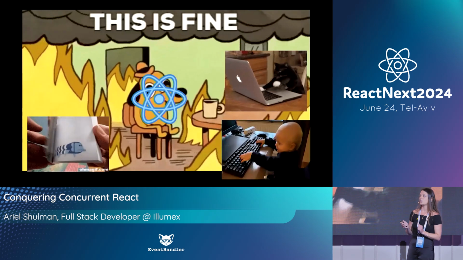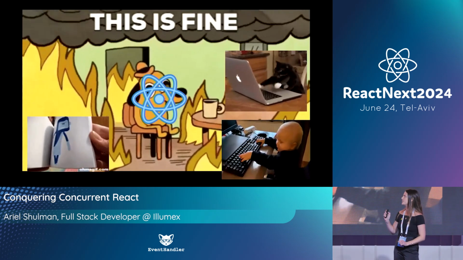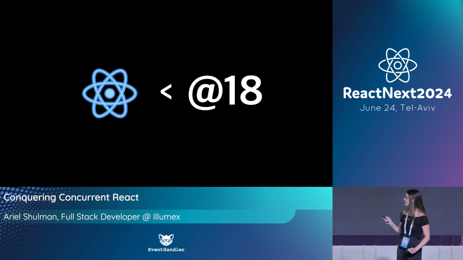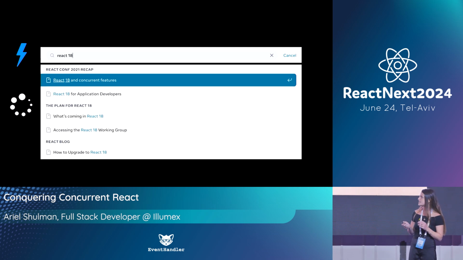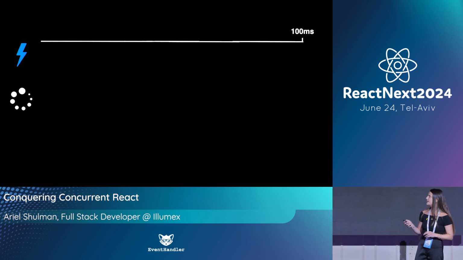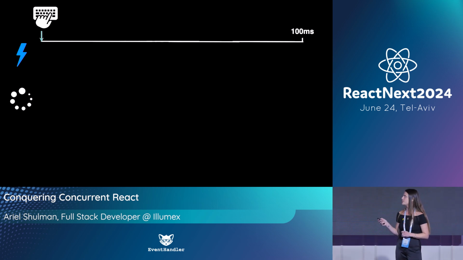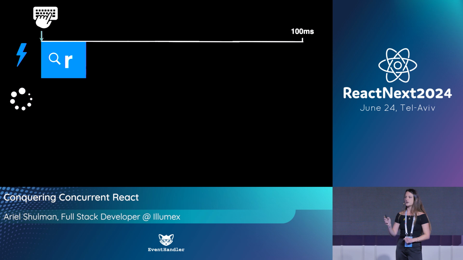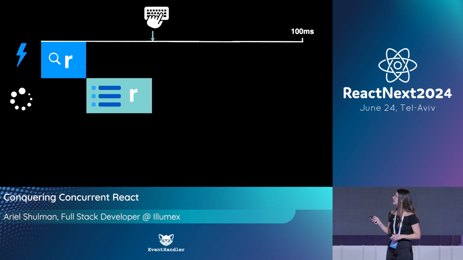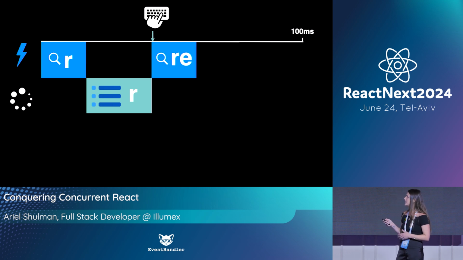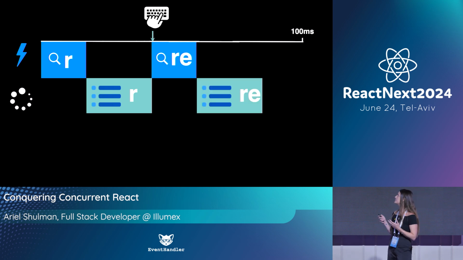So let's see what the flow was before React 18. Okay? So let's try to imagine it's like the process bars that we've seen before. We have the urgent process and the less urgent process. And let's say that at 0 seconds, the user types the letter R. He expects to see R immediately in the input box. And then he expects to see the set of results for the letter R. And then the user would type the letter E, and he expects to see RE in the input box, and he expects to see the set of results for RE.